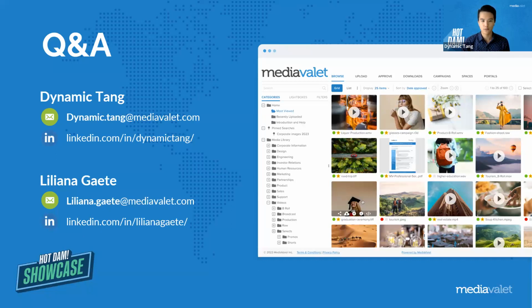All right, the first question that I see is, how accurate is face recognition? All right, let me answer that. I think it's pretty accurate. Our engineers have done a lot of work and they've been working on adjusting the processes that we use for recognizing and grouping people before these are all displayed in the People dashboard. So once we see these results, we are pretty confident that they are good results.